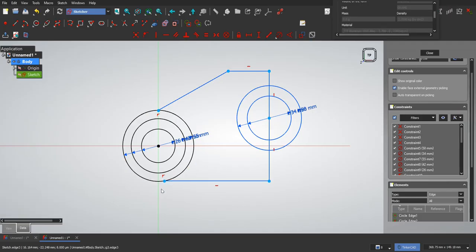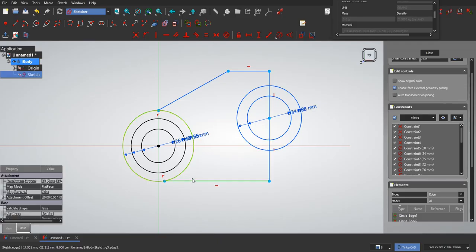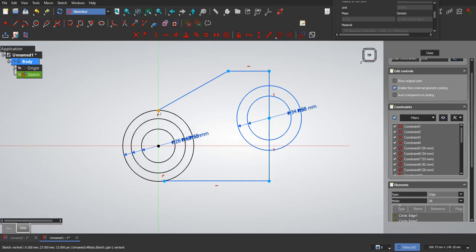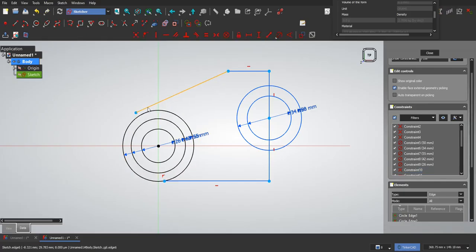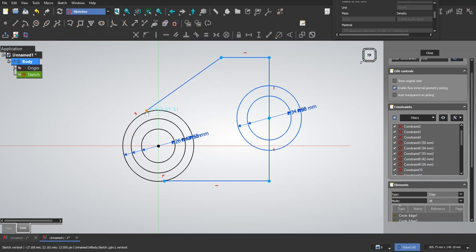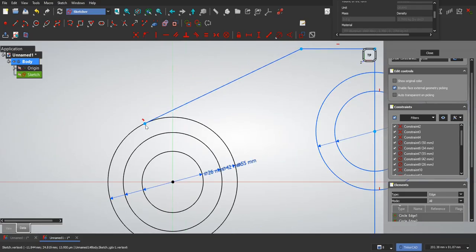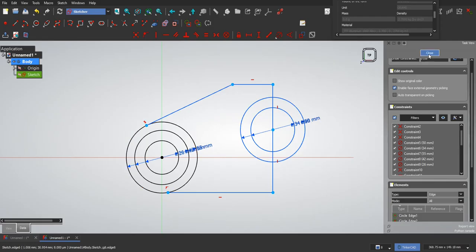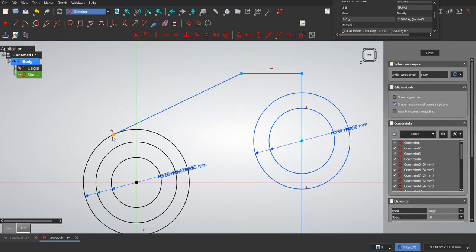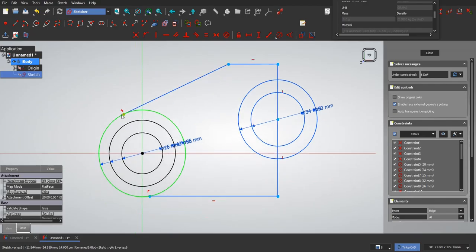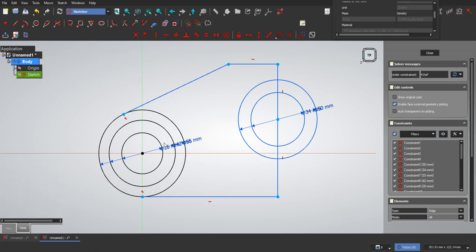I'm going to click on these two. You can click on the line and the arc, and then tangent, T for tangent. I prefer to do the endpoint and then the arc and make that tangent, because otherwise, let's say this wasn't coincident, and sometimes you lose constraints in FreeCAD. So if those two are tangent, sometimes it looks like it's on that line and it's tangent, but it's actually not. And if I tried to extrude that after the fact, you can see here, there is not a profile in this area. It's not shaded in. That's because it's not actually completely tangent. So it's always, I think, best practice for now to select the point and then the curve. Tangent there.